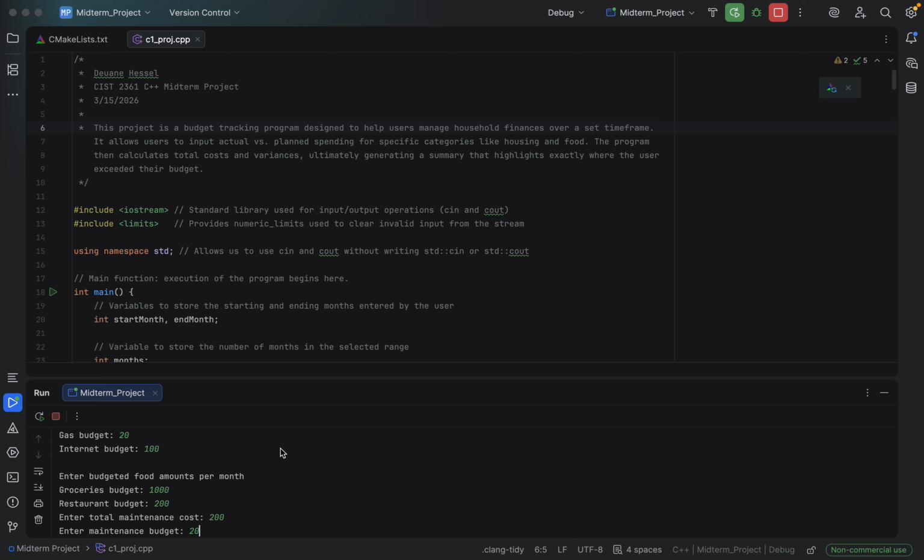Budget is $200. Renovation cost is $3,500. Renovation budget is $2,000.